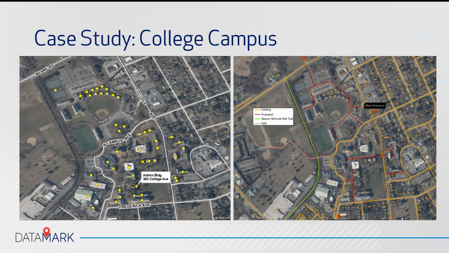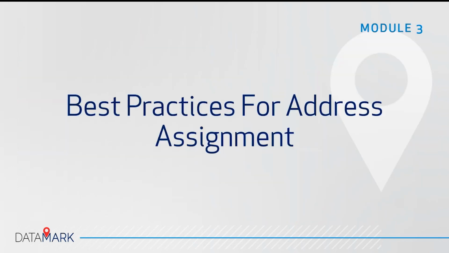And of course, you can imagine the amount of time that this takes. So one of the things that we did was we sat down with the folks at the college and also within the town in which the college is located, because they are the actual addressing authority. Then we sat down with the county themselves and we identified potential right-of-way within the college campus that could potentially be named. They identified that as a potential opportunity for their benefactors to name roads. That's an ongoing project, but this is something that we hope to resolve. It is something we've seen across the nation. This isn't just in one area. So we're hoping to see the fruits come out of this very soon.